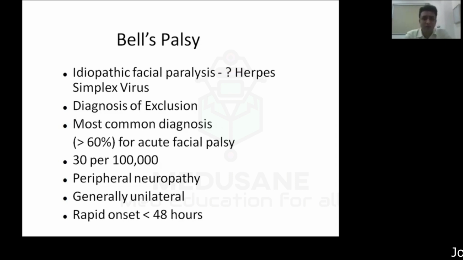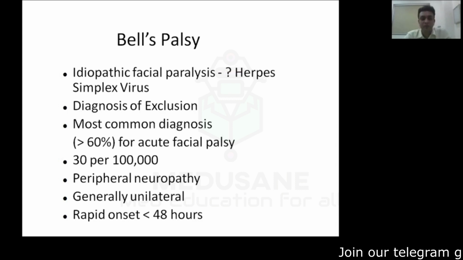Bell's palsy is known as an idiopathic facial nerve dysfunction. Generally, it is of very rapid onset and it is a complete type of paralysis. So much research has been done to know if it is caused by herpes simplex virus or not. But still, there is no clear-cut agreement that it is caused by herpes simplex virus. But we can give antiviral drugs for this. Until the research completes and everybody agrees, we'll call it idiopathic Bell's palsy.